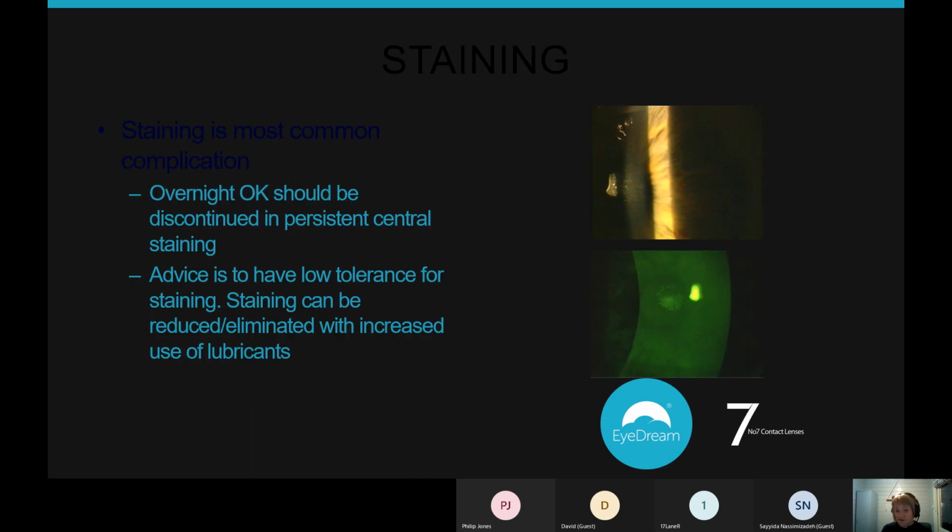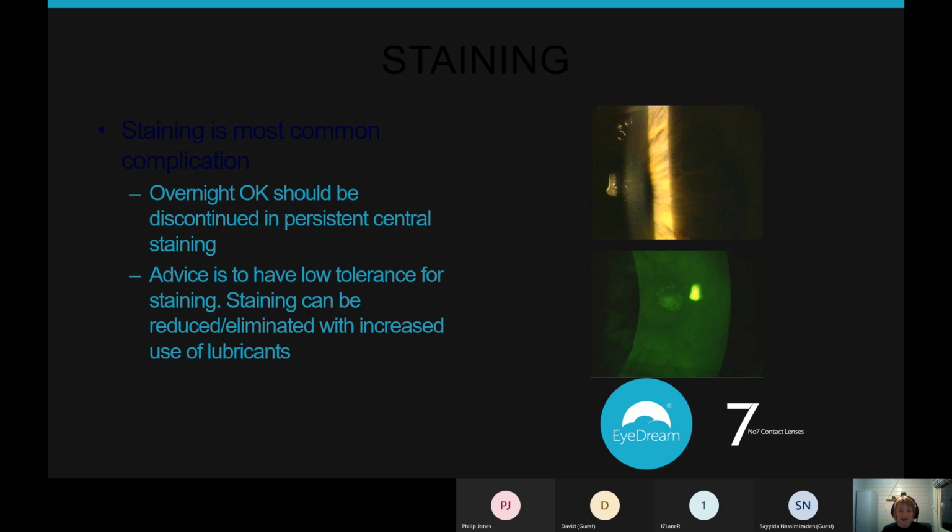One of the things that we can do to decrease that risk is to make sure that we keep staining to an absolute minimum. I'm sure some of you are looking at this on small screens and it's going to be really hard on this top picture here, but there are a couple of dots just right at the edge of that beam of staining, and that's the kind of level of staining that we see in patients that don't wear lenses. And because these patients are going to be lens free all day, it's very likely that that's going to re-epithelialize during the day, because we know that cell turnover in the epithelium is rapid anyway.